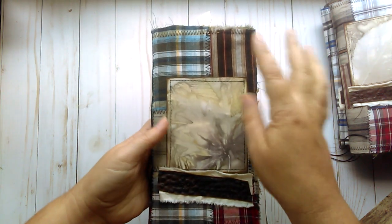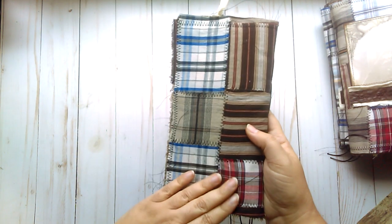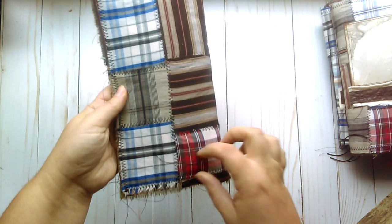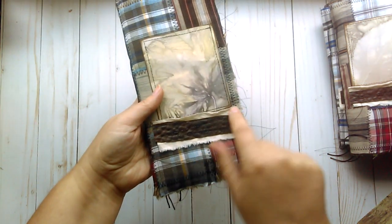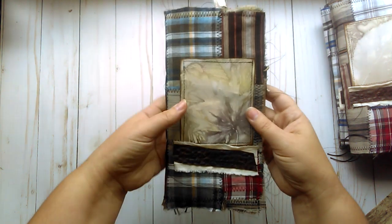It's on watercolor paper, so it is quite thick. I inked around the edges a bit. The covers are made of strips of plaid material, which were my son's shirts, and he hasn't worn them in forever. I liked the way they looked together, so I just cut them up and made journal covers out of them. Obviously, that's the next thing to do, right? There's a strip of faux leather here with a bit of cotton fabric, thicker than muslin.